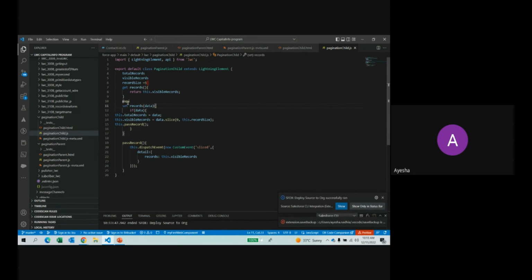Okay, so what I'm doing, I'm using the API decorator from that variable. I'm getting all the records and storing them in the variable, and I'm using another variable to slice all these records into only my size. That is, I'm taking around 5. So I'm just calling one method. That method will pass all the event records. In that event, I am passing the visible records. Okay, now it should work.